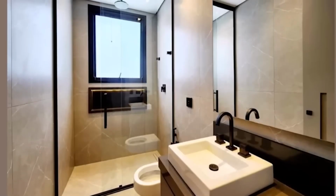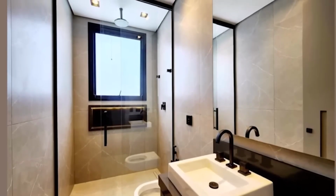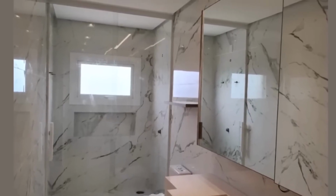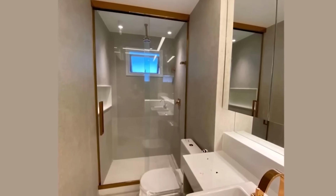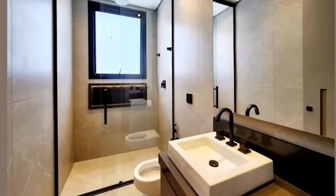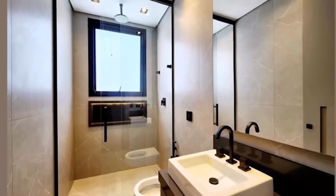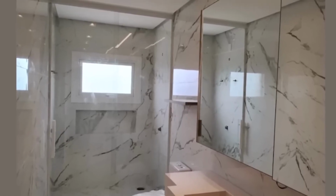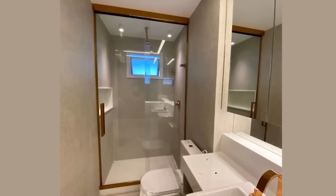Having that, if you have this window, let's build the shower enclosure up to the ceiling, all right? The decoration visually, when you look at your shower enclosure up to the ceiling instead of stopping at that standard height, is much more beautiful. It looks much nicer. Also, remember what we talked about in the first item, which is the same floor covering going up the wall. Imagine that you use a shade of gray for your tiles, light tones, or beige tones for your coverings. And you add the shower enclosure frame and all the black fixtures, right? Look at what a beautiful combination you'll have in your bathroom, okay?